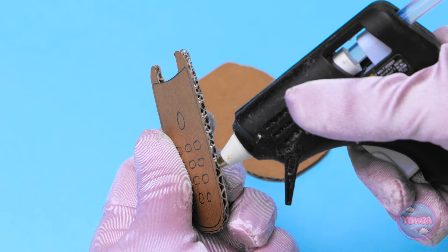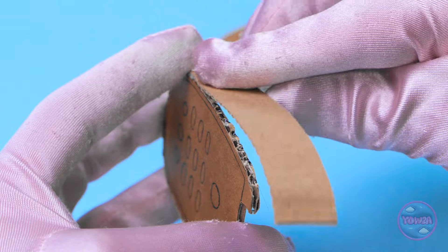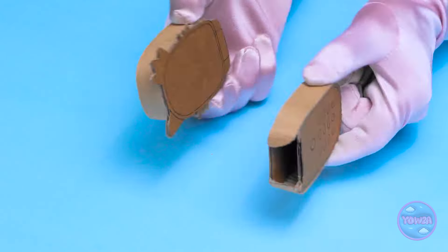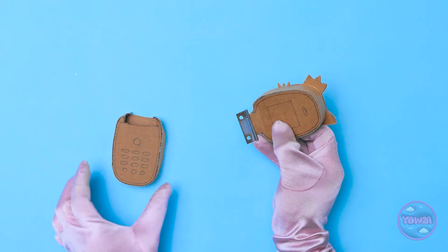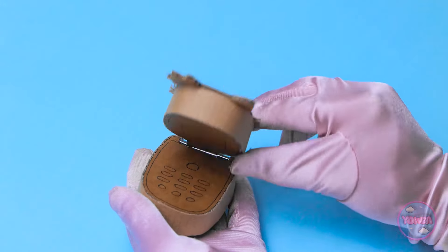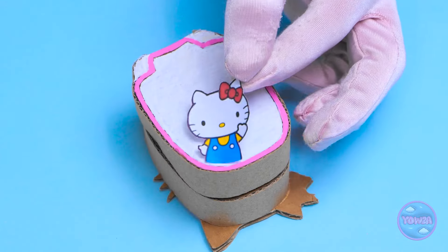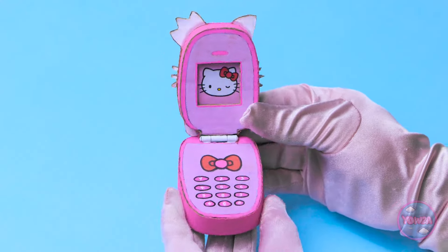I'll flip these two pieces over. I'll need my glue gun for this next part. I'll apply glue around the edge. I don't need a lot. Now I have a piece of corrugated card. I'll stick this to the glue — this'll be the side of the phone. I'll wrap it all the way around. The other piece of cardboard can go on top. I'll do the same with the other sections. It's starting to take shape. I need to join them together. I have a small metal bracket — this'll do the job. I'll stick it to the inside of the cardboard. It helps it flip over just like a real phone. Now I need to color it. I'm using a correction pen for this. Then I'll go around the edge with a pink marker. I'll turn it over and do the same on the opposite side. I'll stick this cute kitten to it. I've cut a hole where the screen will be. I'll insert a picture into it. I think that's it.